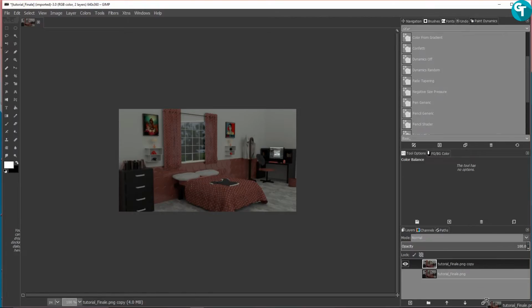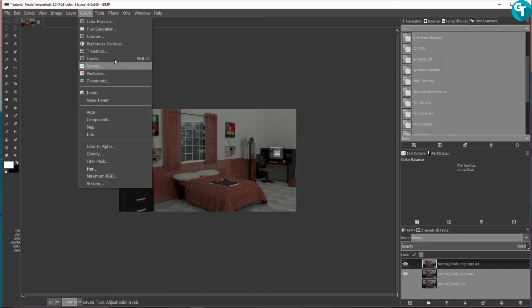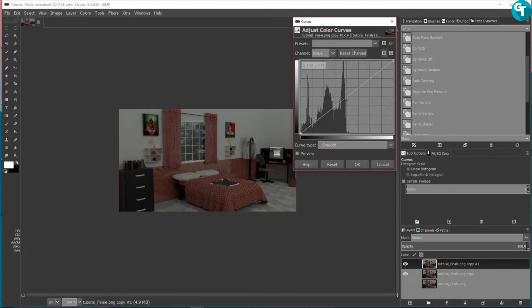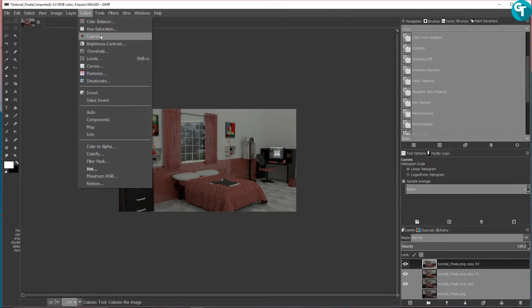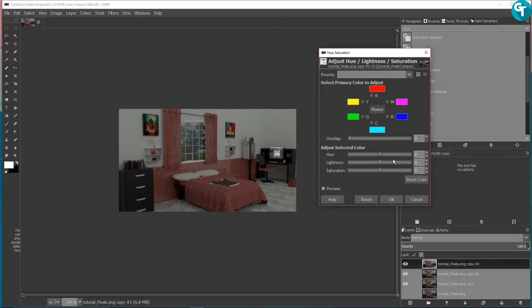And then let's go ahead and duplicate this layer here, and let's go to Colors, and let's go to Curves, and let's just pull up this curve just a tad bit. Press OK. Let's go ahead and copy it again. Let's go to Colors, and let's do Hue and Saturation, and let's desaturate this a tad bit.